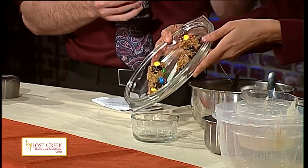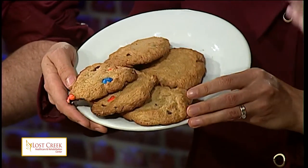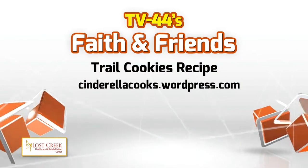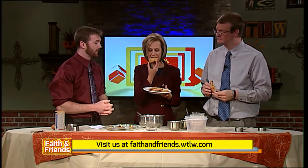You've got the final product here — how does that look? Looks wonderful. I like to break my cookie in half and then in a quarter. How is it, Jennifer? Really good! This is my wife's recipe and she does maintain a food blog at cinderellacooks.wordpress.com. You can also find this recipe on the website faithandfriends.wtlw.com — there's a link to the blog if you want more recipes. This is gluten and dairy sensitivity friendly. We encourage you to log onto the website, take a look at the recipe, and make some trail cookies of your own. Back to you, Mark.